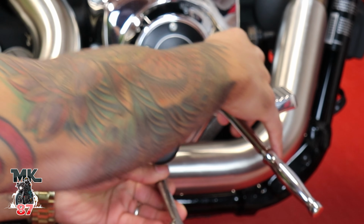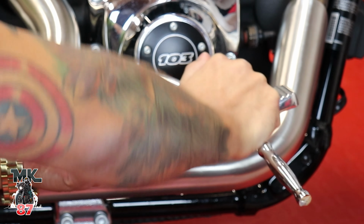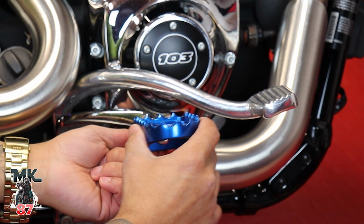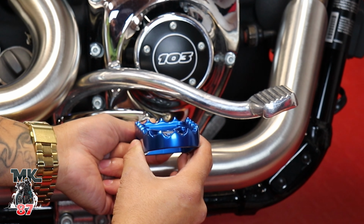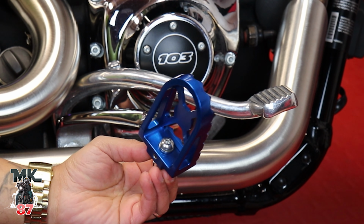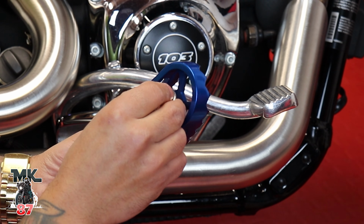We're going to take this wrench, put it on the bottom and hold that nut right there. Hold that nut. So what we're going to do now is put it in place here and adjust it to the level where I'm going to have it, which is right there. Then I'm just going to tighten this up right now, because I know that's going to be the exact place where I'm going to want to put my foot.